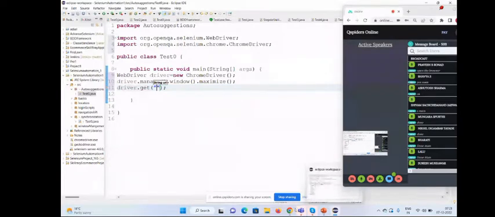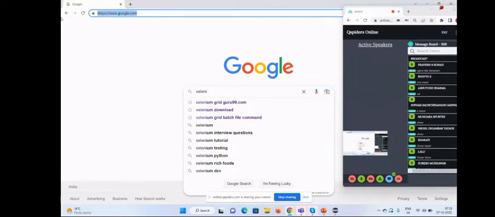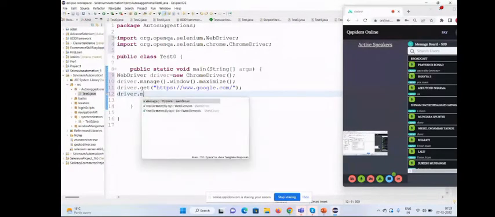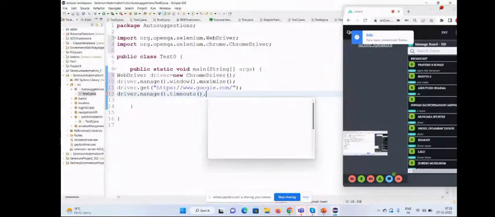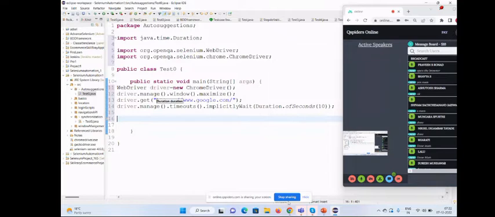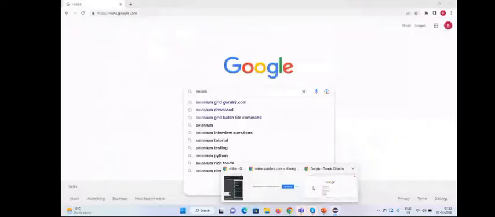Let me copy and paste the URL of the application. Now driver.manage().timeouts().implicitlyWait(Duration.ofSeconds(...)). Now what should I do? I should inspect this element and identify it.